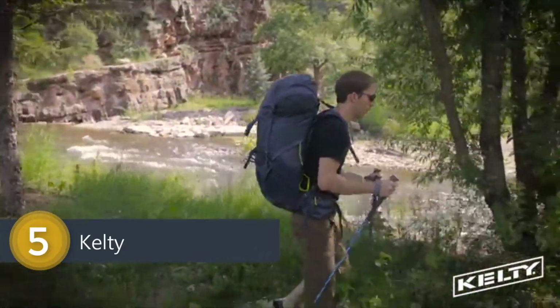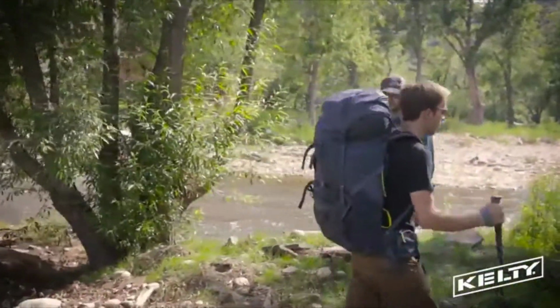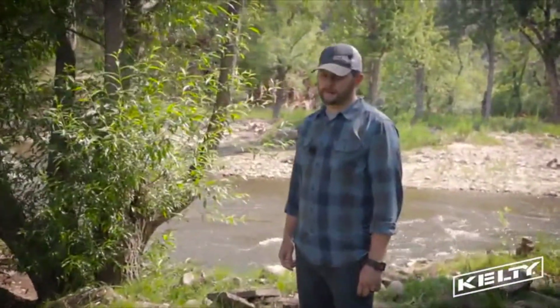Phil here with Kelty, this time to talk to you about the Upslope 2.0 trekking poles. Whether you're new to the trail or have miles under your boots, you can say goodbye to instability with these lightweight trekking poles. The Upslope 2.0 are built to hold up without costing you a ton.